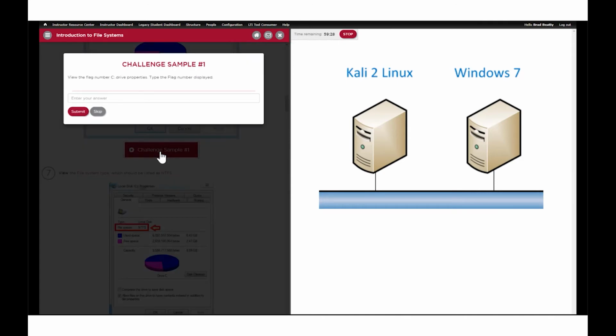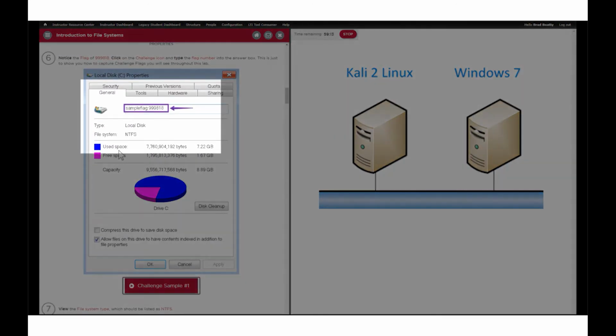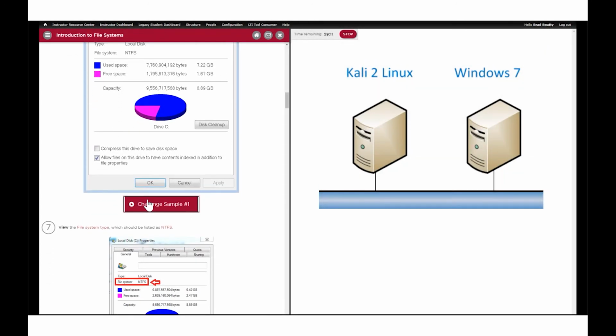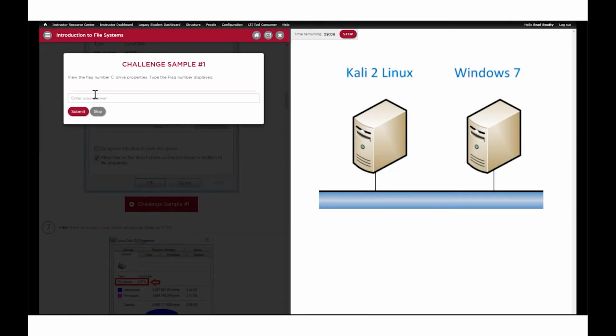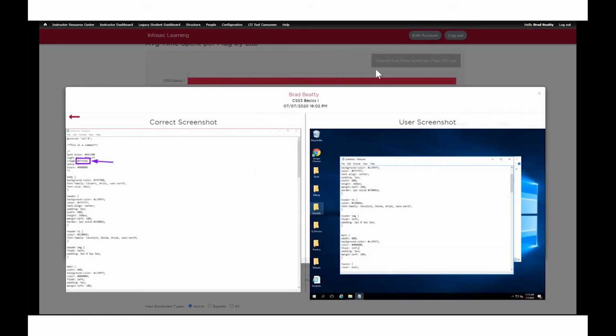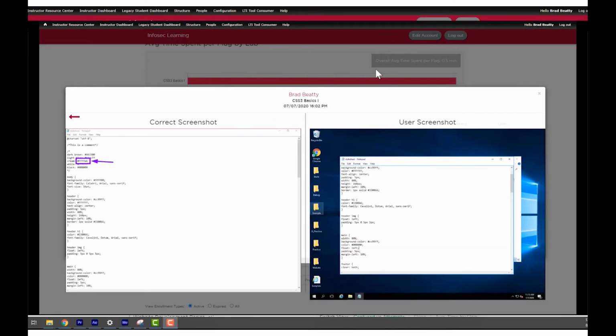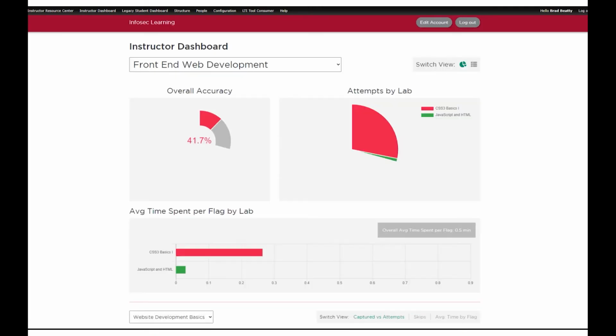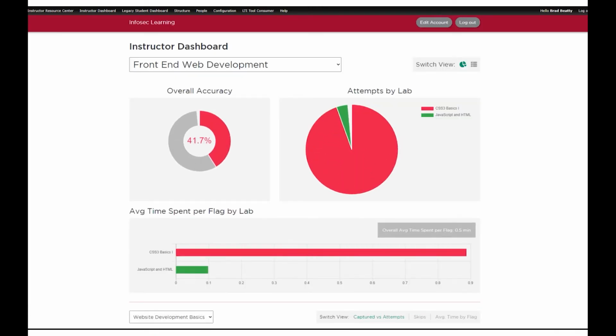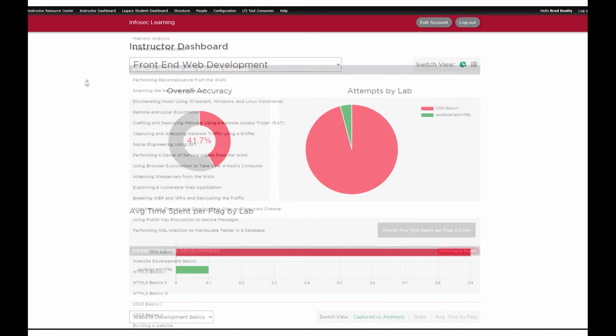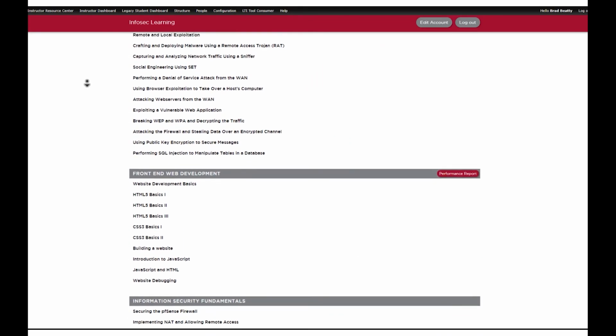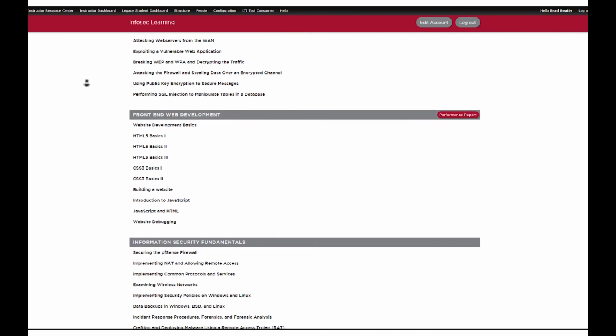The answers to the challenge questions can be found in the various virtual machines in the environment, and if you are doing the steps correctly, they will tell you where you can find the answer to the challenge question. Each time you answer a challenge question, the system automatically takes a screenshot of the desktop of the virtual machine where the answer resides. The screenshot is then logged into a dashboard for your instructor to view. This shows your instructor that you were doing the lab correctly and were at the correct spot in the lab at the correct time. Once at least one challenge question is captured, a performance report will be available to you.